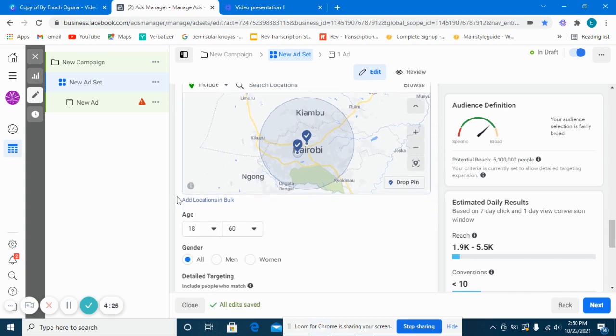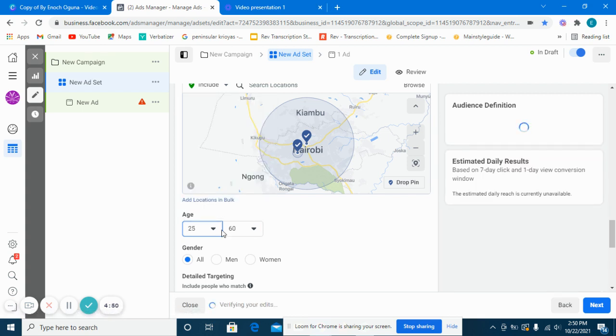And now the second step is where we target age, right? This is the part where we target the age bracket of people that we want to see our ads. So you can target people between the ages of 23, 24, 25, whichever age you want, maybe 40 and 60 if it's more of an anti-aging treatment, maybe something like that.